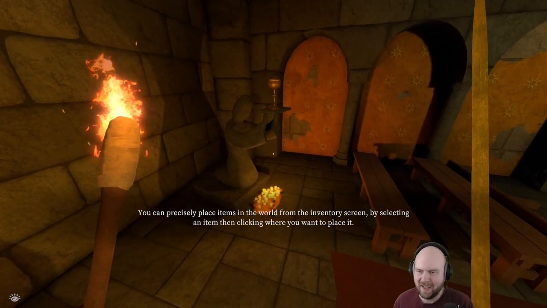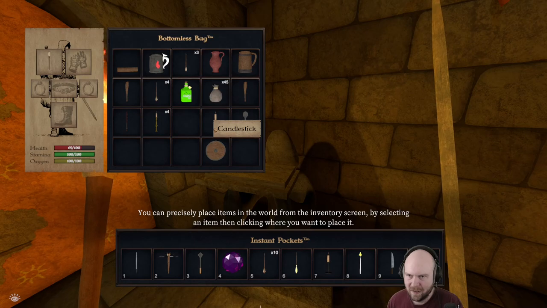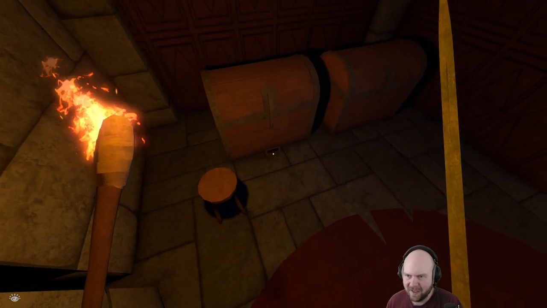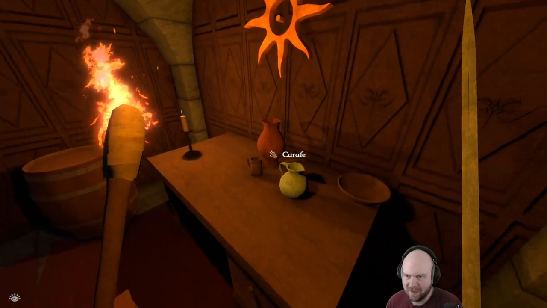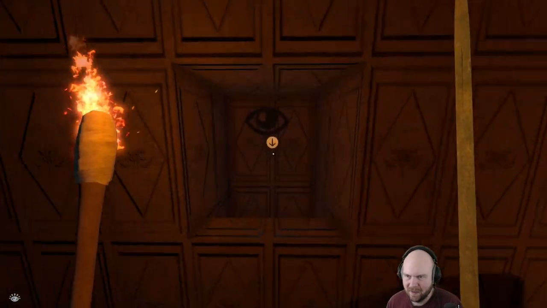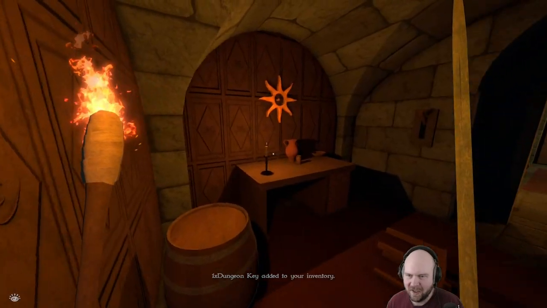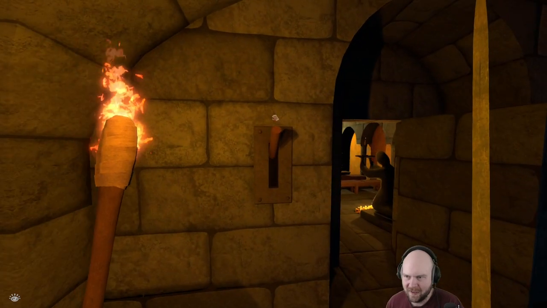You can precisely place items in the world from the inventory screen. Aha! Secret. The heck? Before I open those. Q, X, and E are used to lean forward. Oh, dungeon key. Hey. So I did it. Is this the lever to close the door?